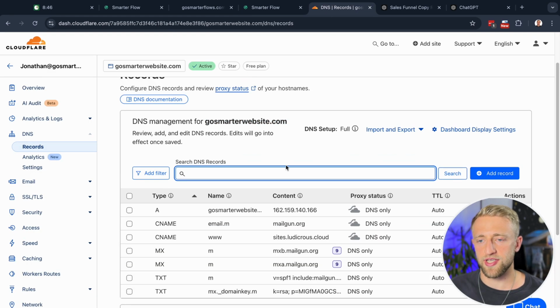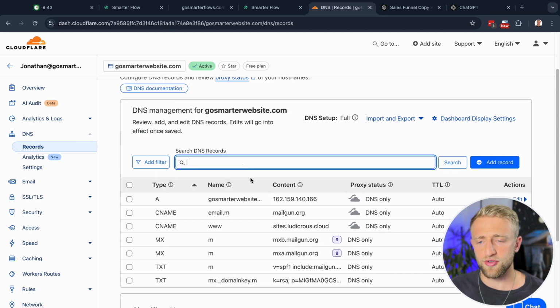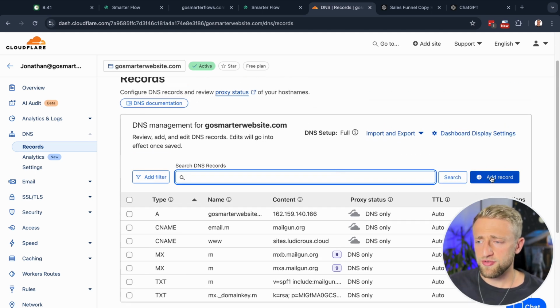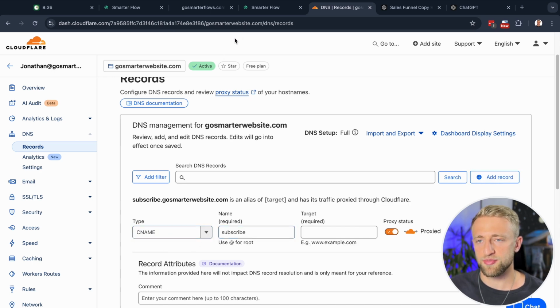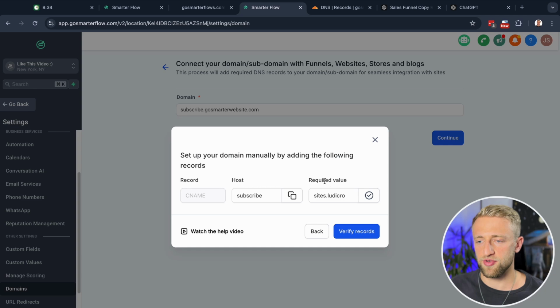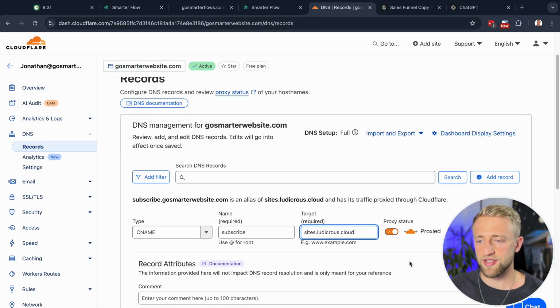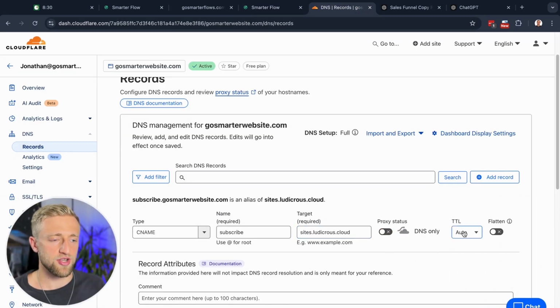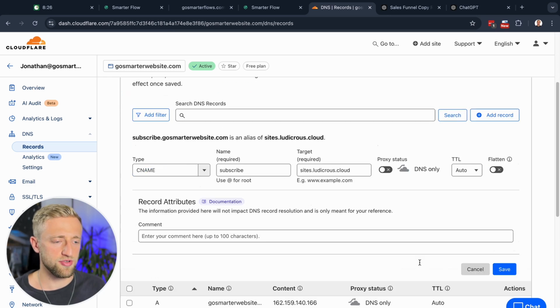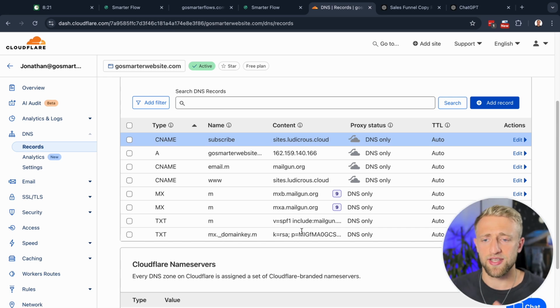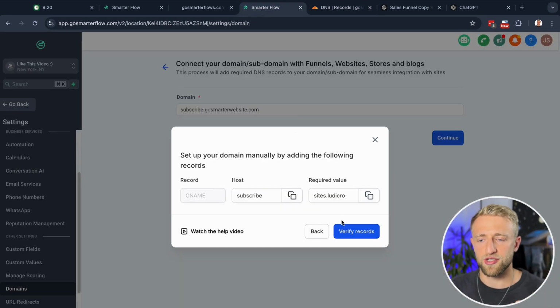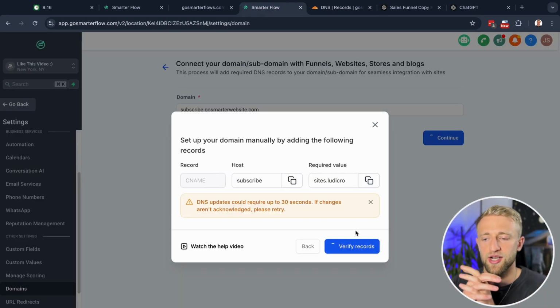We're going to do the host as subscribe. So let's go into the DNS settings here within your Cloudflare, GoDaddy, whatever account. And you're looking for the add a record button right here. So we'll select CNAME, we'll put in that subscribe, and then we can go back into high level and copy this required value, paste it in here. We'll turn this proxy status off, leave the time to load on auto, and we'll go ahead and hit save. And so sometimes these DNS settings, they do take a minute, 2 minutes, 5 minutes to propagate and to basically sync up. So I'll hit verified records right here right now, and we'll give it a solid minute to load.